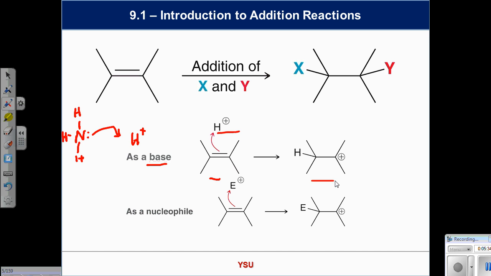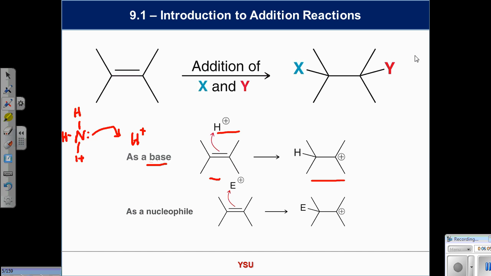All of a sudden, we're back into a world that we recognize. Carbocations. What's the best type of carbocation we've got so far, Mr. Haldeman? Tertiary, right? So you prefer to make tertiaries rather than secondaries. Well, that will lead to selectivity. The whole idea now of selectivity in this type of system is going to be based on what type of carbocation can I get when I go in two different ways. Do I get primary or secondary? I prefer the secondary. Do I get secondary or tertiary? I prefer the tertiary. And if I had a secondary cation, what do they tend to do if they can? Rearrange.